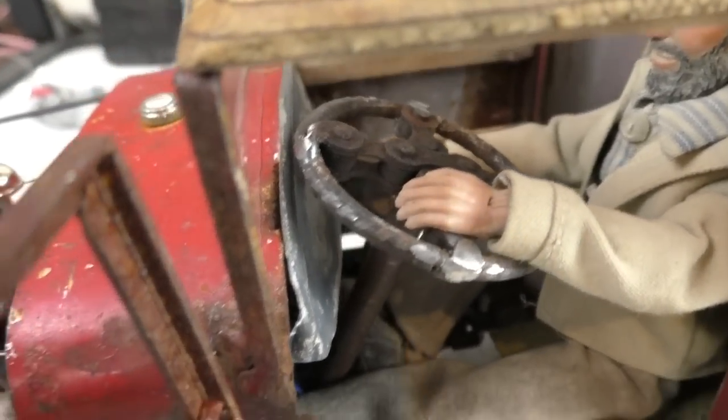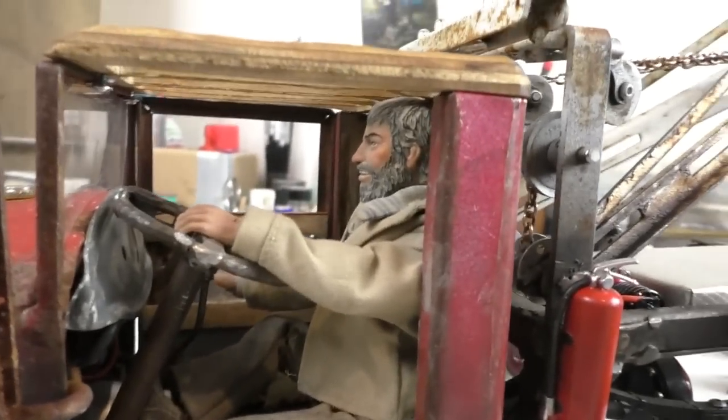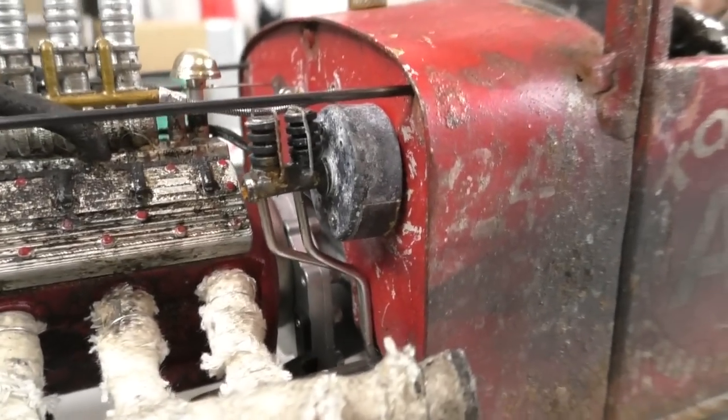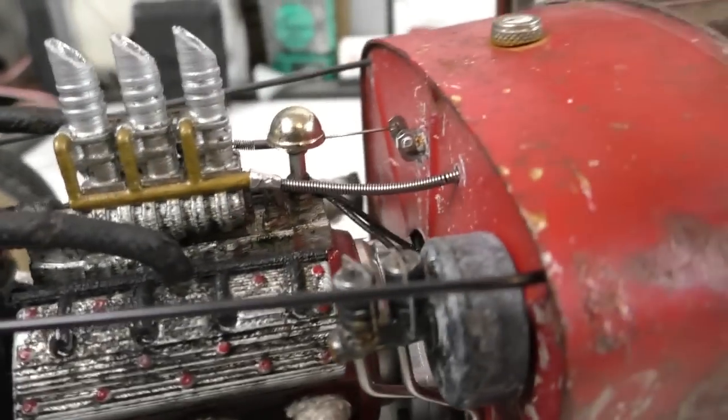What else did I experiment with? Can you see that? Steering wheel, using bike chains. I call this little driver Jonathan. What else did I experiment with? Oh, the wrap on the exhaust pipe, the brake booster and the brake lines. It's quite a cool little fuel line there going to the V8. That was quite neat.